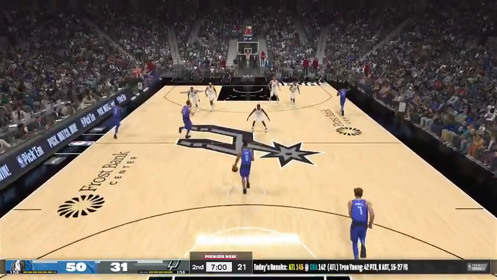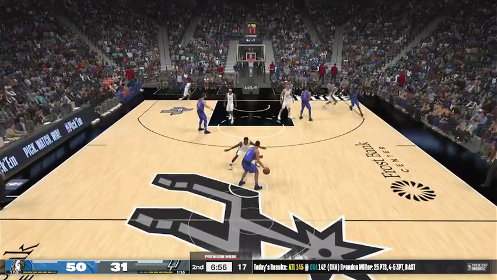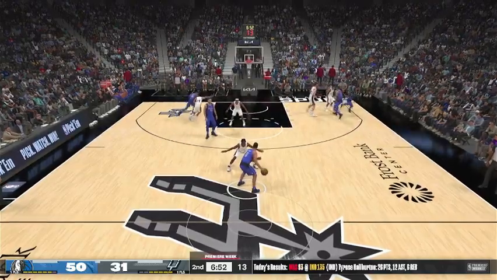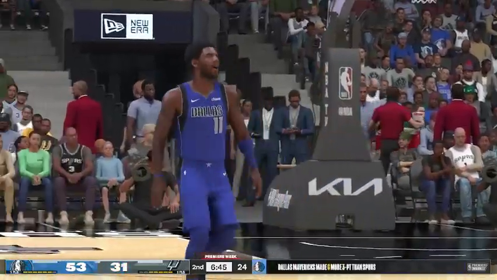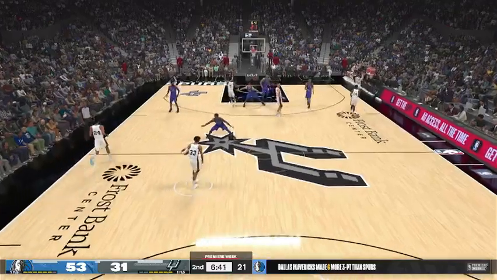Pass into Exum. Exum with the ball, guarded by Blake Wesley. Tim Hardaway Jr. running around screens. Kyrie also running around screens. Kyrie with the deep three-pointer. That one is good. Kyrie Irving killing it. We've made 6 more three-pointers than the Spurs already.